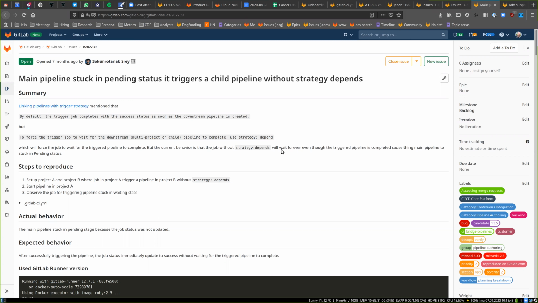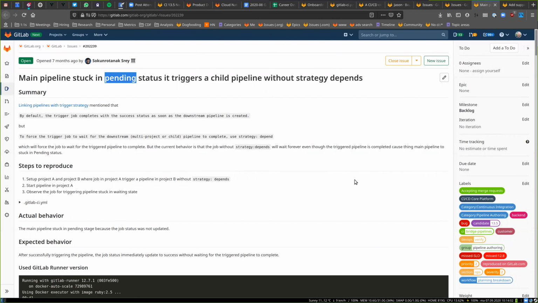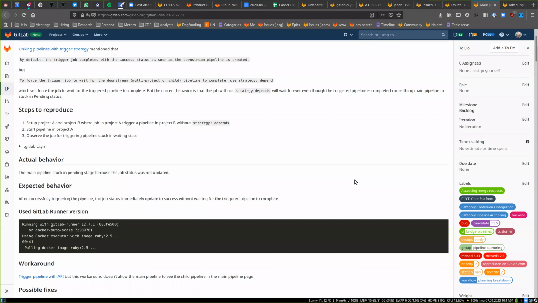So we have several bug issues like these that are around resolving one or more of those edge cases, and this is one of those. If you don't use a depend strategy, it should automatically still work with the correct default, and so it shouldn't ever get stuck in pending status. Nothing should ever get really stuck in pending status indefinitely. So this is fixing that.